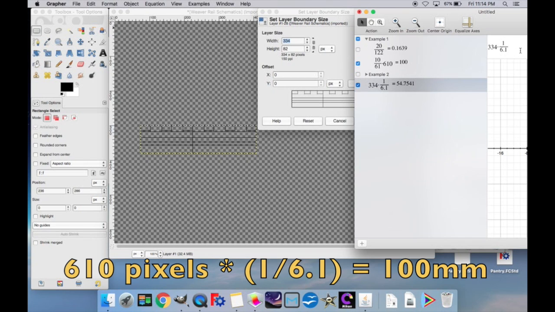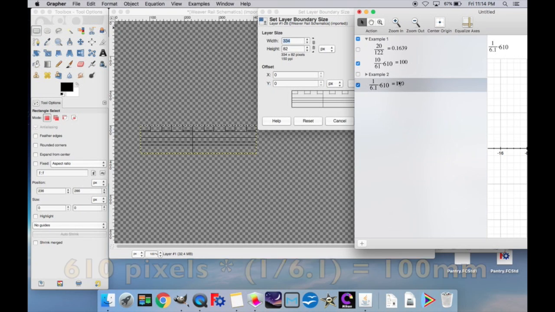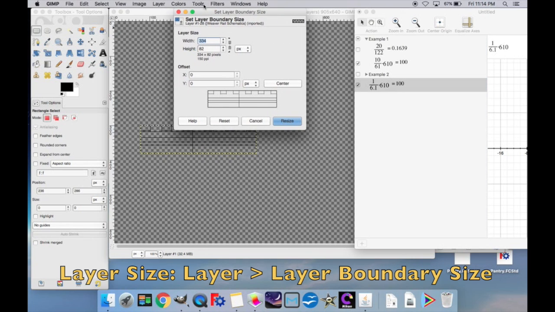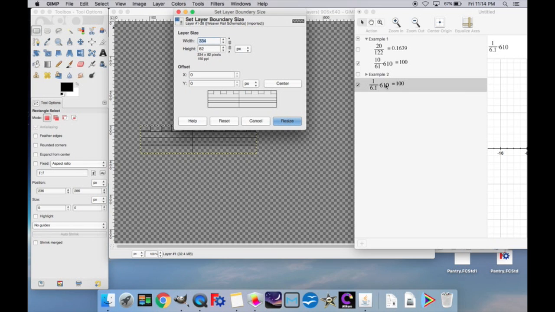But if we use 610, like I used before, we get a nice even number. So what we're going to do is size the image or the layer here to 610 pixels, so that when it's imported into FreeCAD, you can enter the size as a nice even number instead of having to go all the way down to the 4th decimal place.